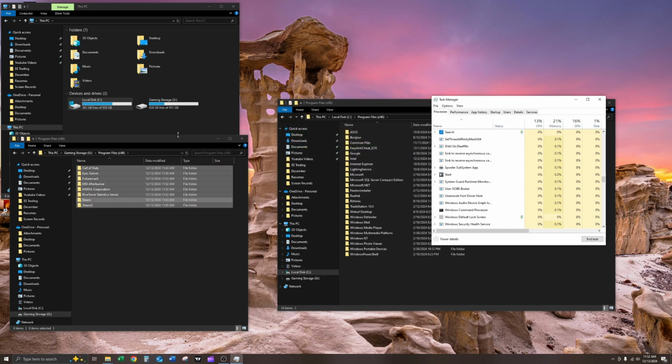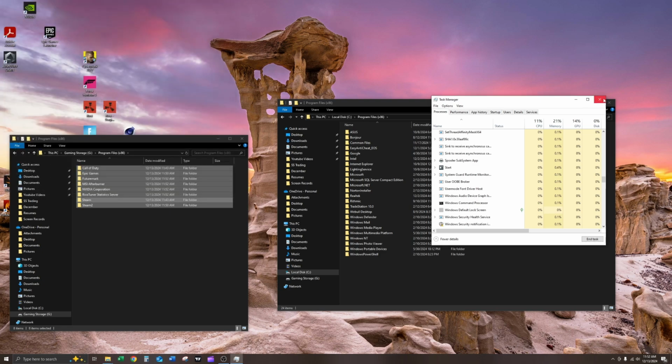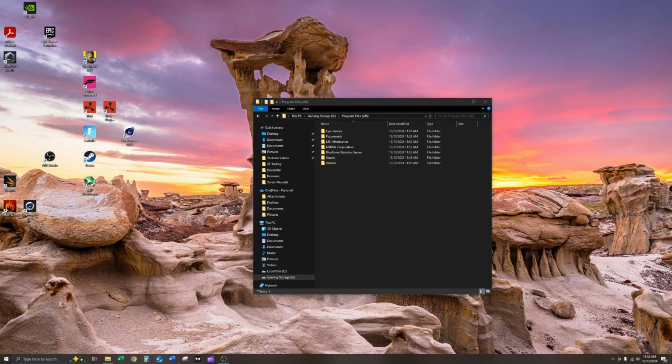And we're done. As you can see, the first drive has more storage and our second drive has been filled. I'm going to close these windows and attempt to launch these games.